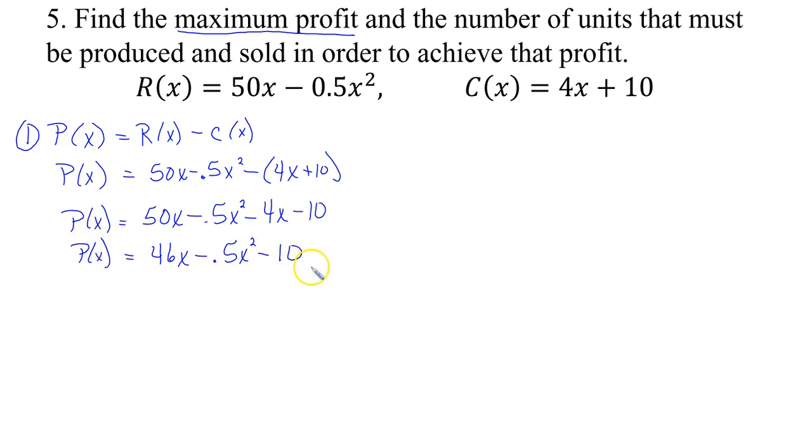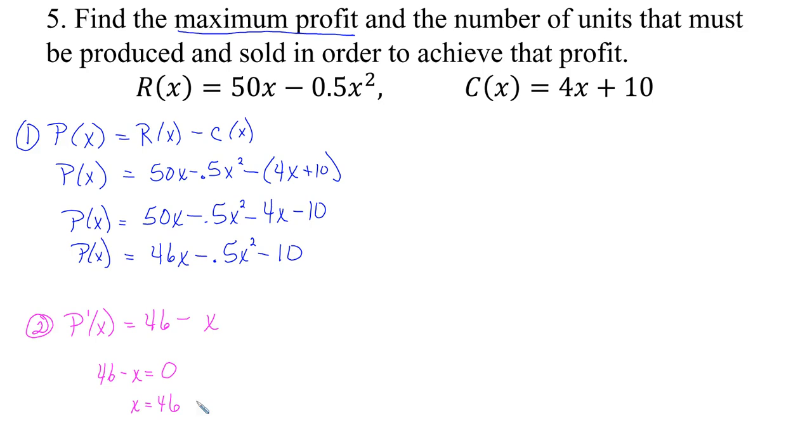I'm going to come back and use this in a little bit to actually find the maximum profit. But the next thing we need to do is find the derivative of this profit function. So as I get ready to find the derivative, it's going to be 46 minus, keep in mind that this is the same thing as 1/2. So however you do it, whether it's as a decimal or a fraction, 2 times 1/2 is just going to be 1. And so I have 46 minus x. All right. So now I want to take 46 minus x, and I'm going to set it equal to 0. This is going to give me negative x is equal to negative 46, or positive x is equal to positive 46.